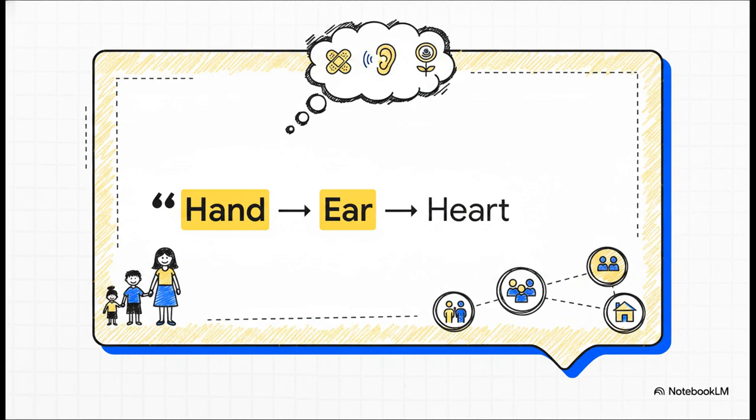Okay, let's dive into this. If you only remember one single thing from this entire explainer, make it this exact progression. Hand to ear to heart. You see, this case is not just about basic dermatology and ENT. The examiner's core philosophy here is to see if you can seamlessly connect clinical care to child development, family context, and population health. You're treating the whole child, their household, and their future all at once.